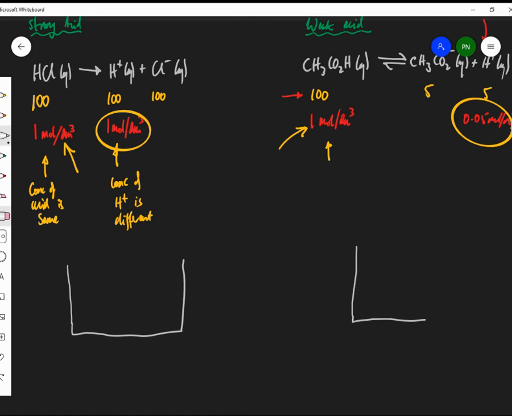And there's a nice beaker here. Okay, so on this side, there's my water. Oh, it's not very good, is it? Oh, I don't know what happened there. There's the water, and there's the water. Okay, and this is HCl, and the concentration of the HCl is 1 mole per decimeter cubed. The concentration of my ethanoic acid, or weak acid, is 1 mole per decimeter cubed.